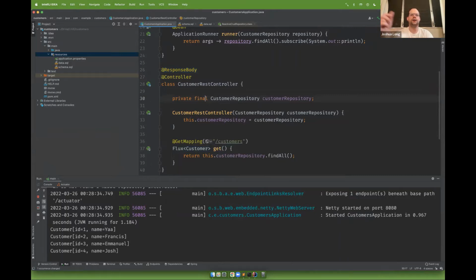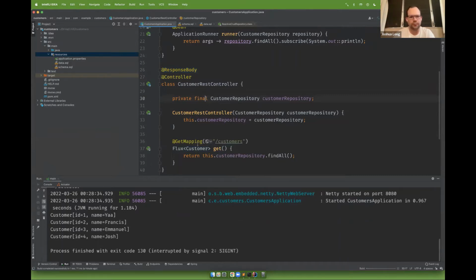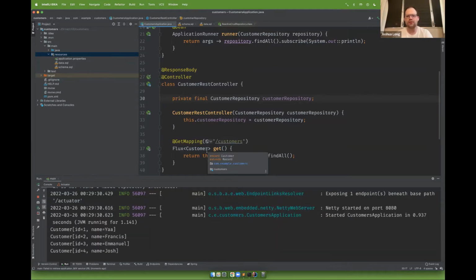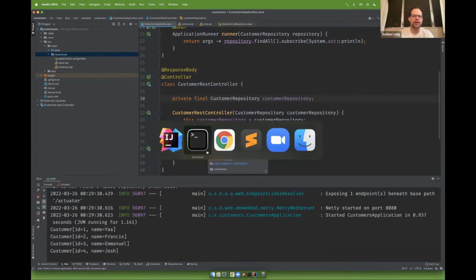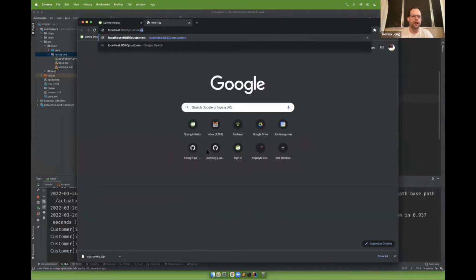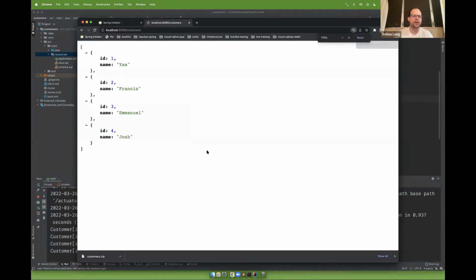should be used to provide a body, to be rendered as JSON. As opposed to the default behavior, which is when you return a string, Spring will attempt to resolve a view, like an HTML server-side rendered view, right? Okay, there you go. So there's our data. It's worked. Of course it's worked. It's a demo, right? It was going to work.